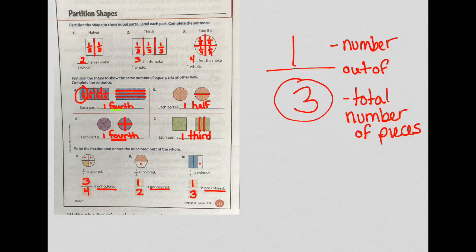All right, so your next step is to complete the back page exactly how we did the front side. If you look at number 1 on the back, it says color each shape that has halves red. That means it's divided into 2 pieces. Color each shape that has fourths blue. And that's just to practice your terms, halves and fourths. And then for number 2, you're going to partition the shape. You're going to cut it. You're going to connect those dots to show that you can divide it in a different way.